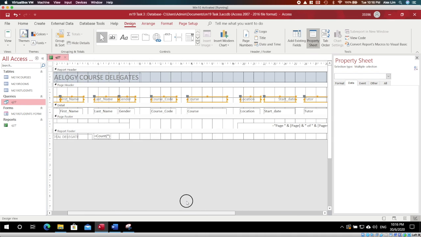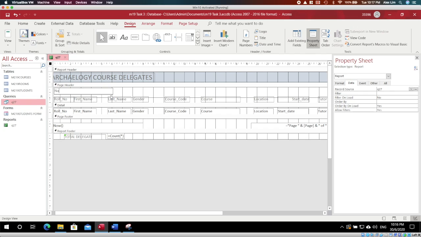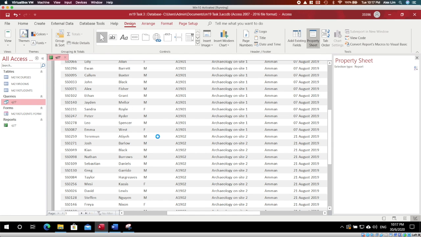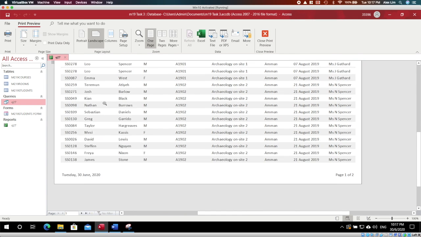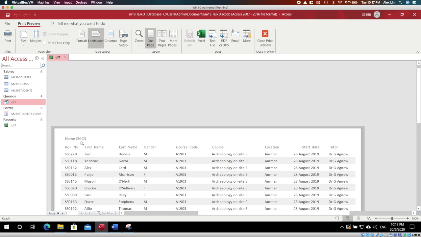Okay, so let's put our details in here. Name, center number, candidate number. I've just made it up. So now if you can see, this is my first page. That's my name, center number, and candidate number, and that also appears in the second page. Okay, so now I'm happy with this.